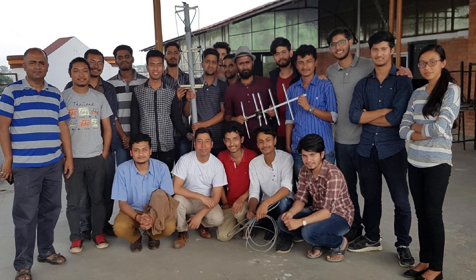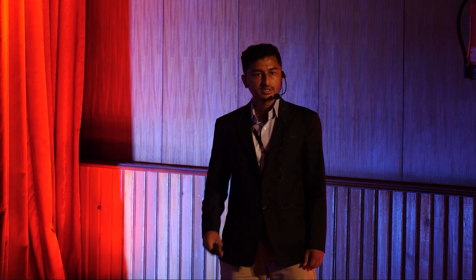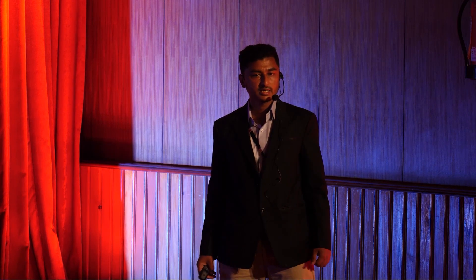We made a team of about 25 students from different departments — Electrical, Electronics, Computer, Mechanical, and Physics. We divided the group according to the different subsystems of the satellite. We studied different papers and different Pocket Cubes and satellites already built, and we would give presentations to one another and learn from there.